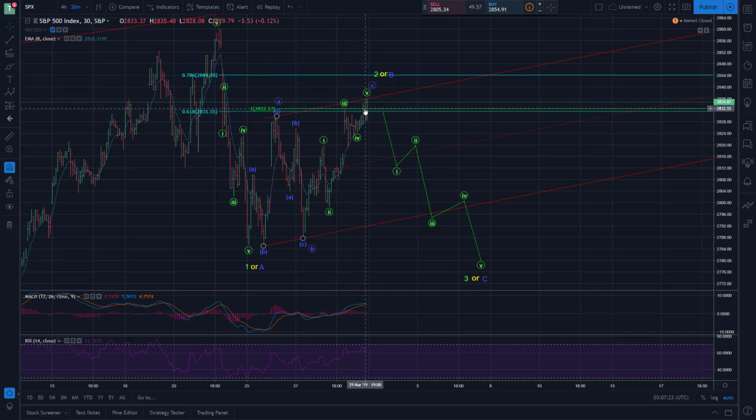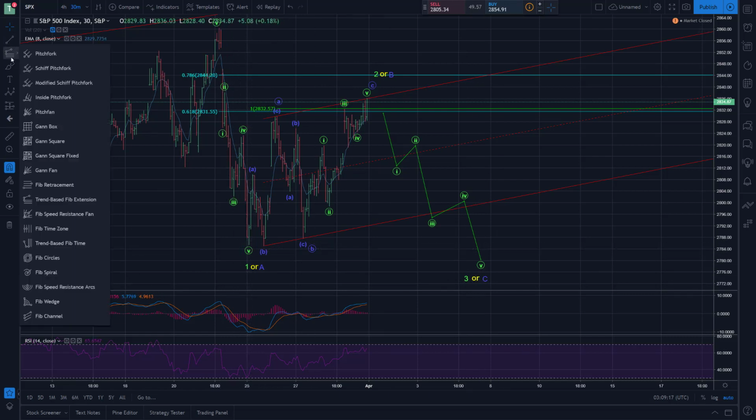And really, risk reward, you're risking 25 or so points at this point, at least as of the close on Friday. So risking 25 points, and your target is a minimum of 50 points or so. Even if you just made that very minimum objective of matching this low at 2785, that'd be about a 2-to-1 risk-reward ratio, putting your stop just above the 2860 high. And likely we'd go quite a bit lower than that, even in a C wave we'd exceed that low, so you'd probably be closer to 3 to 1.